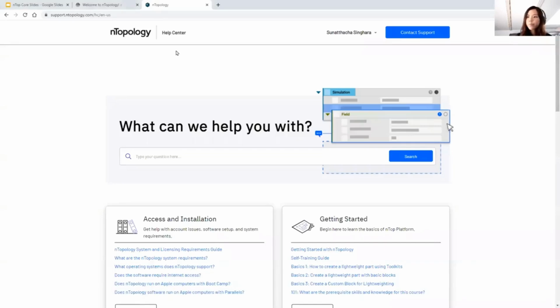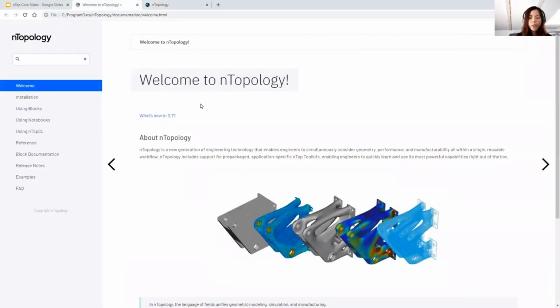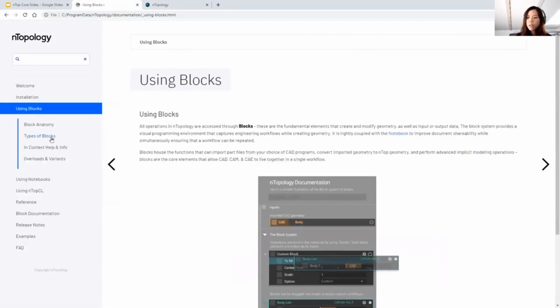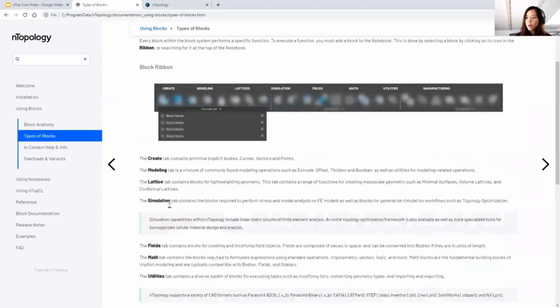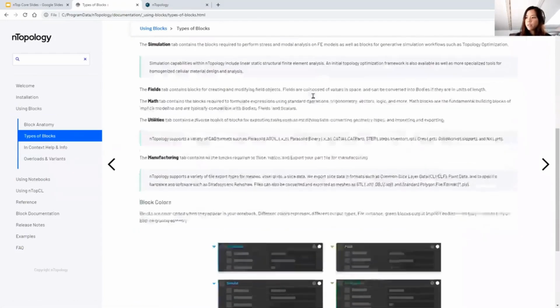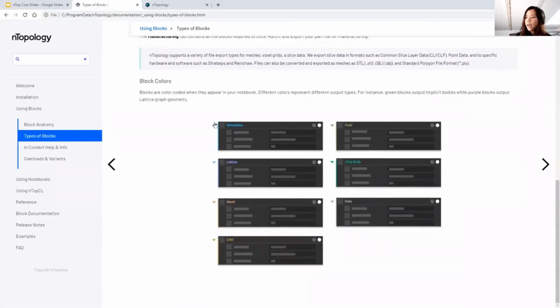There is our documentation. And here, if you go to using blocks, types of blocks, you get a little bit of information about the different ribbon tabs. And underneath, you see these block colors and the associated data types. So this green is the nTop implicit body. Fields are also green as well, because if you remember, I mentioned that implicit bodies have fields associated with them.